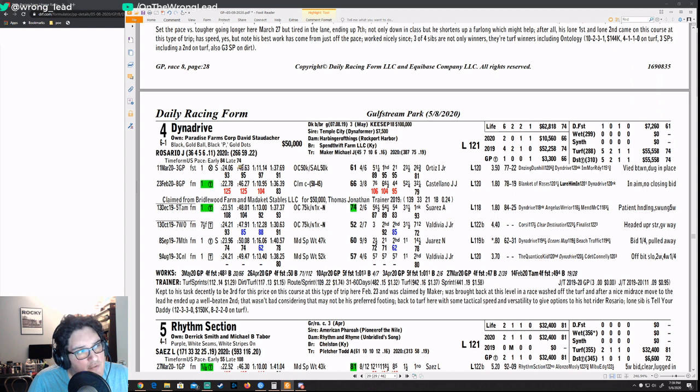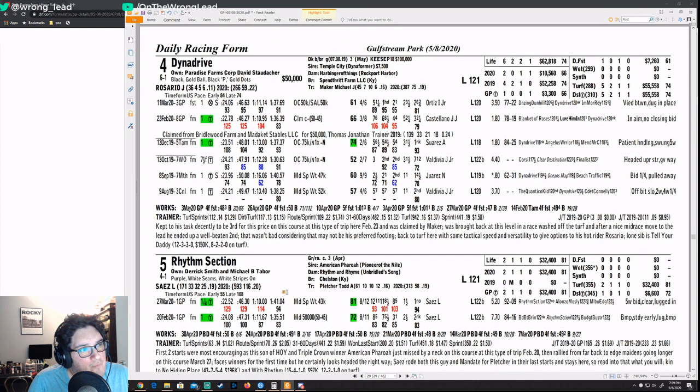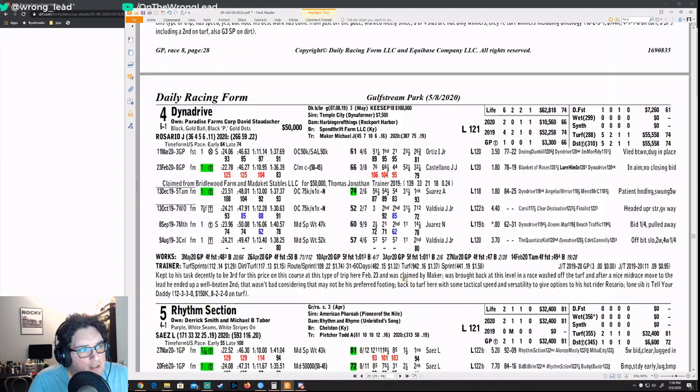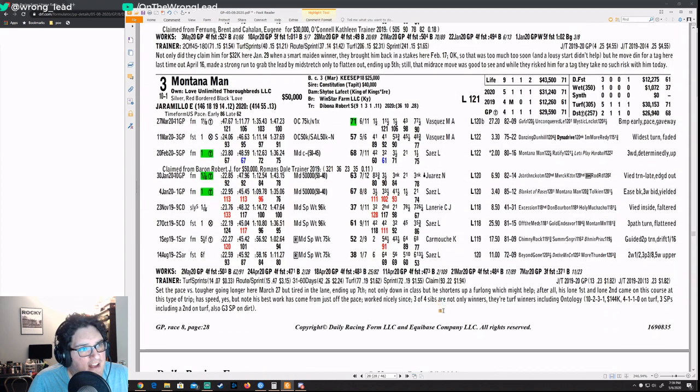Interestingly, Rosario moves to this 4. Maker claimed him. Keep the 4 in mind. I think I like the 5 more, though.